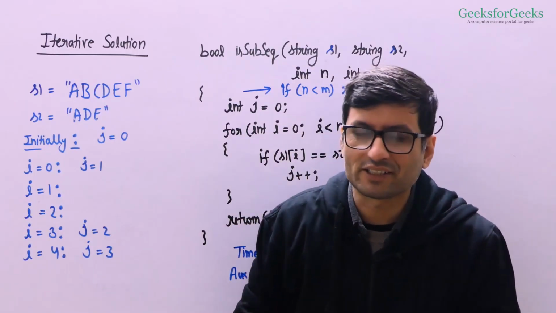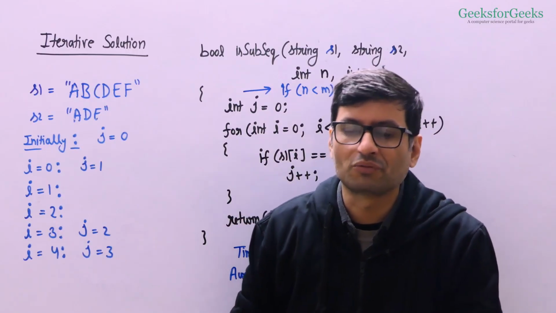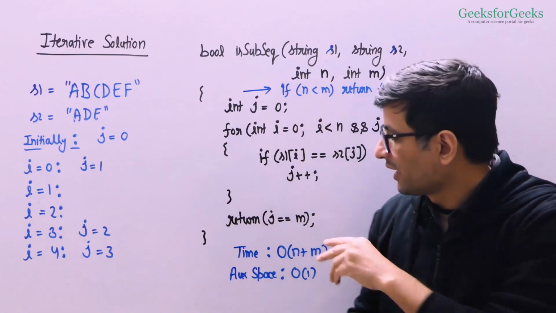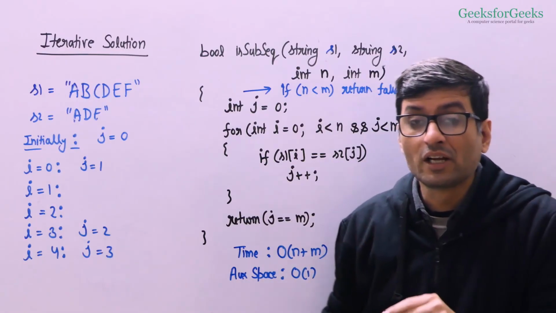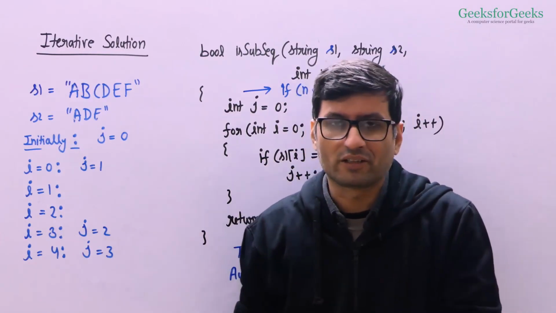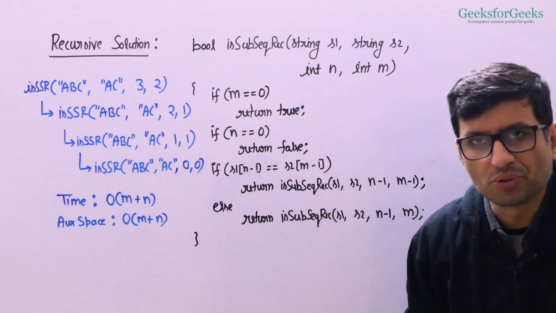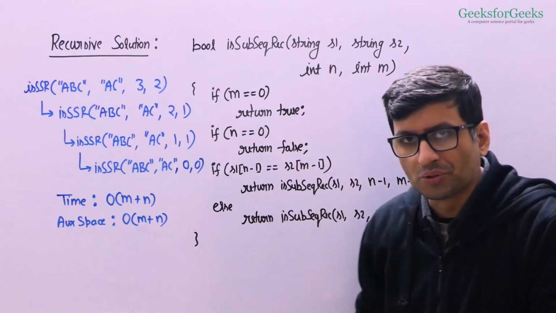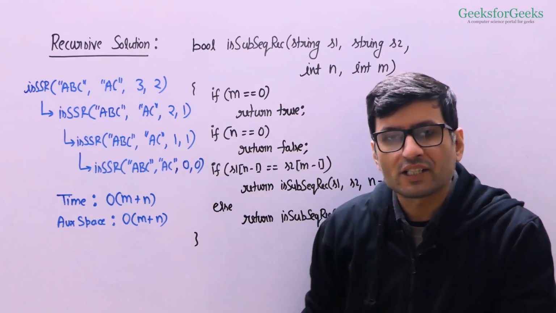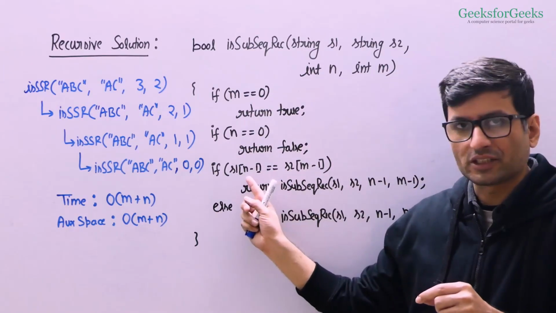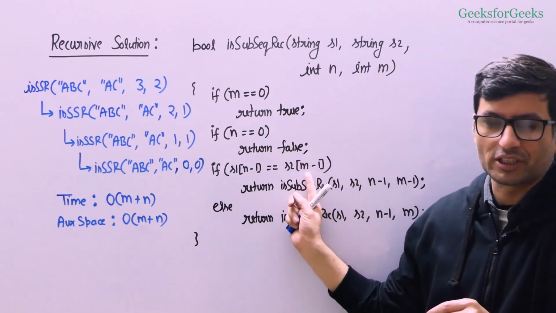It's just a recursion exercise for which I am asking you to write this recursive solution, and I am also going to write the recursive solution. Although iterative is better, recursive is going to cause extra space and extra overhead. Here is a recursive solution, and in the recursive solution, we are matching last characters instead of first characters. I am matching n-1 and m-1th characters.